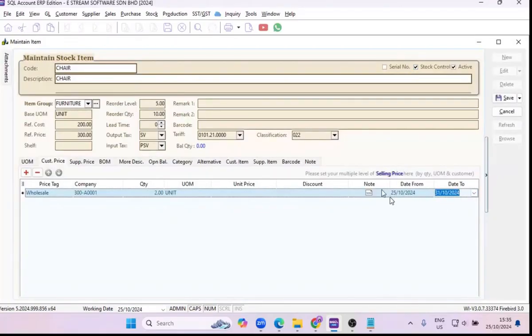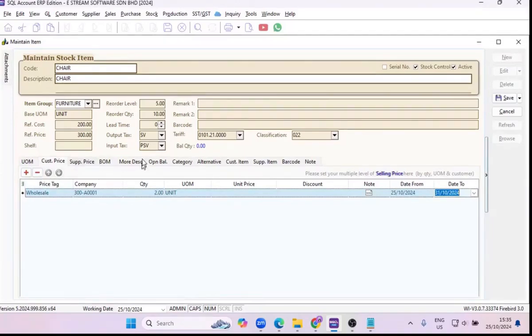This is quite useful for the date periods here, because for example, when you are running some campaign, maybe for some exhibitions, then you can set special dates here, and the system will apply these special date settings for the pricing as well. Okay, so you can set under the customer price and supplier price as well.